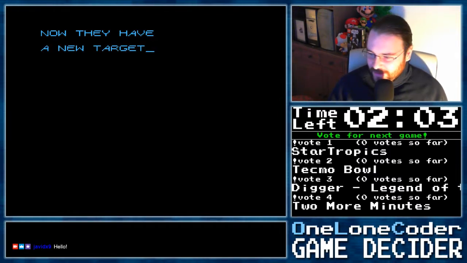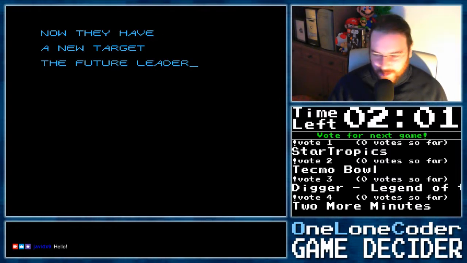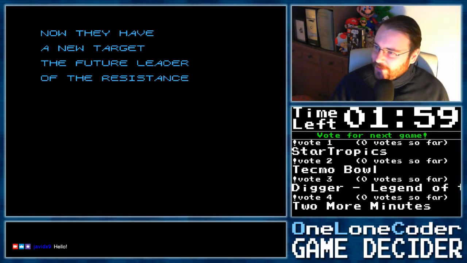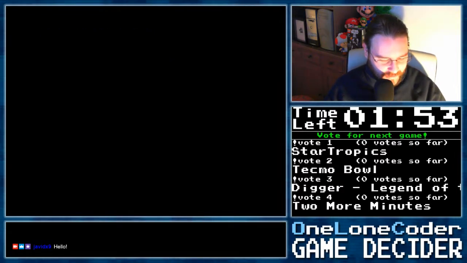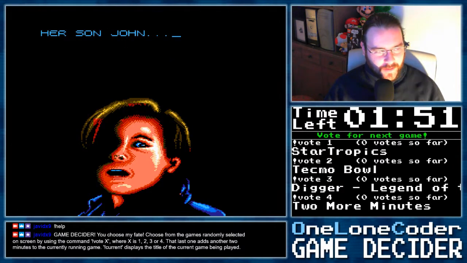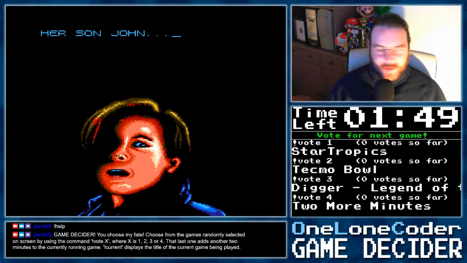Now, if you've not done the Game Decider before, and I'm assuming that there are people here, I don't know if there is or not, but we'll find out. You can type in help into the chat. I'll give that a go. I think that was the command anyway. There we go. And it tells you what the Game Decider is all about.